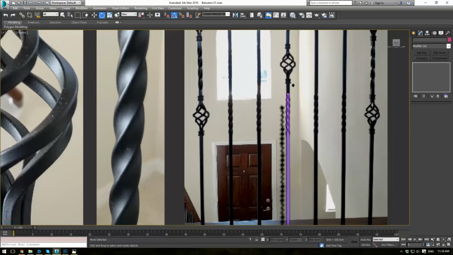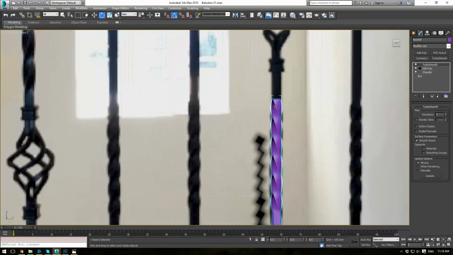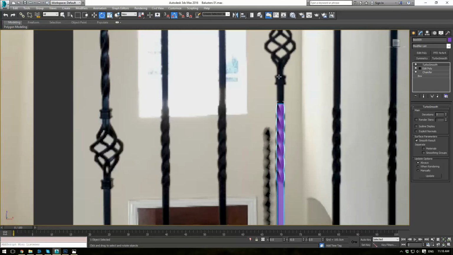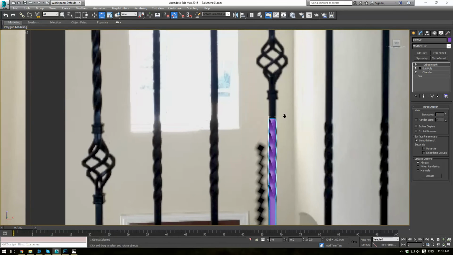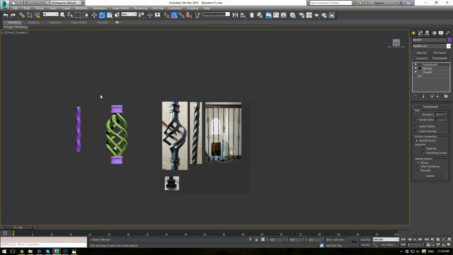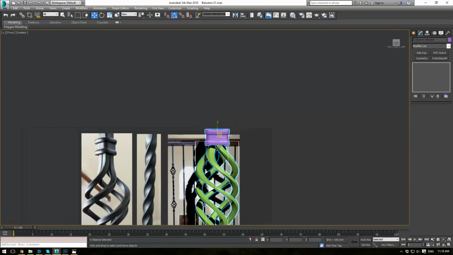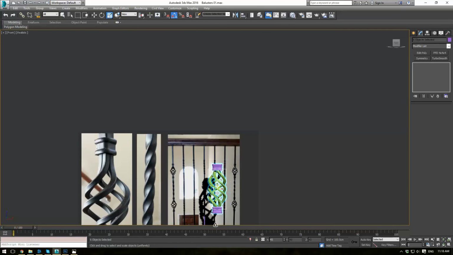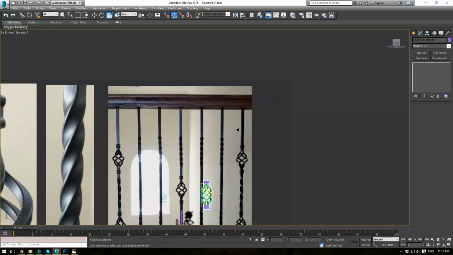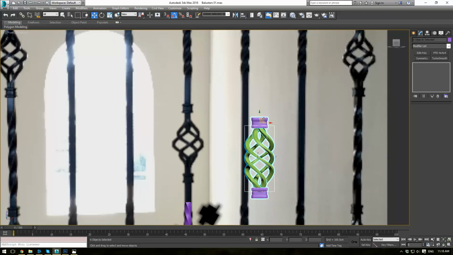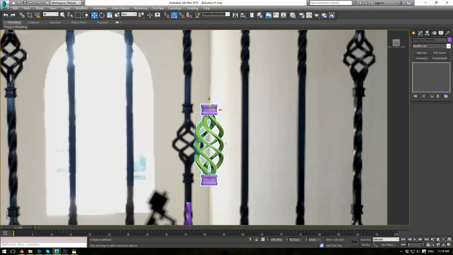Back to your front viewport here, and it looks like we need a bit more length. But first let's actually put this guy in. So W, just go ahead and scale that down considerably. Move it into position here.